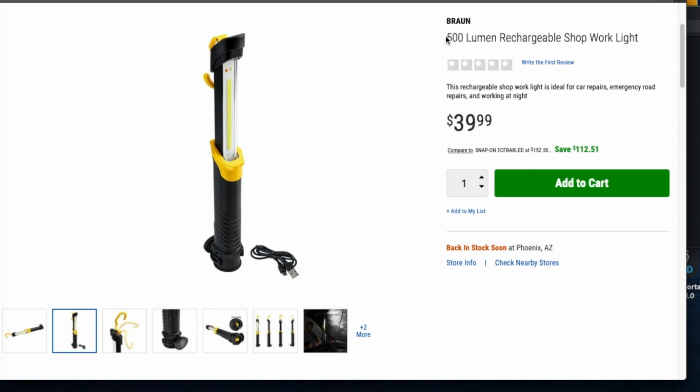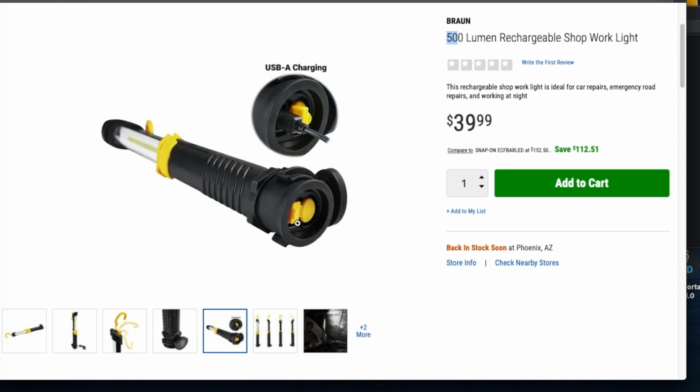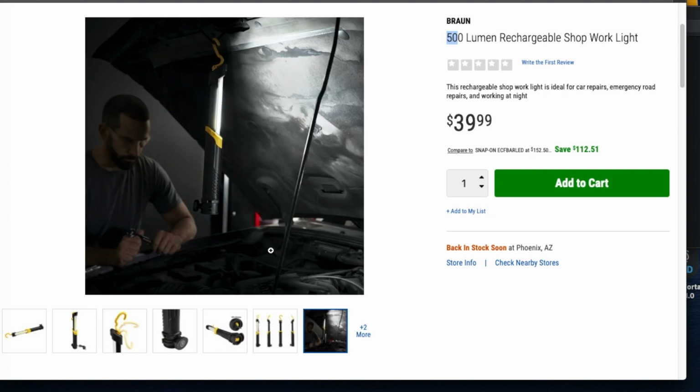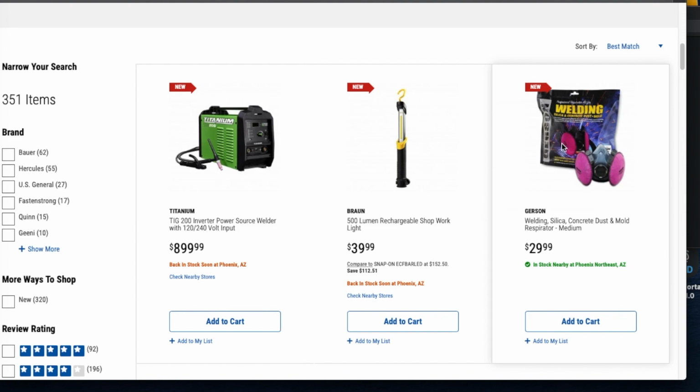I think it's comparable to the other light that we have. Might get this for work. It does have a magnet there. Wow, this is really nice. And you can charge it here on the bottom. I'm gonna get this here. Yeah, definitely need to get it. So that's the new one.